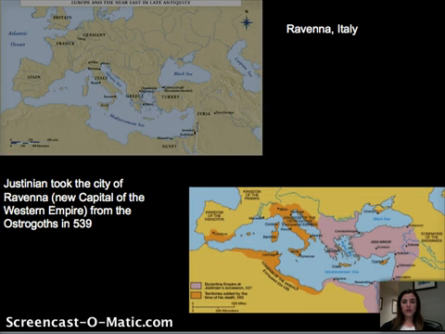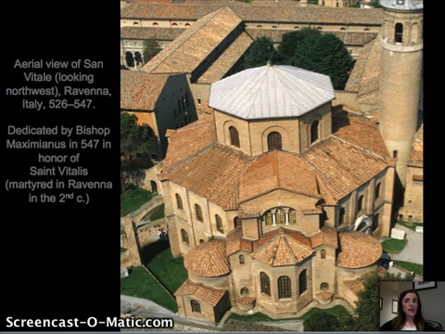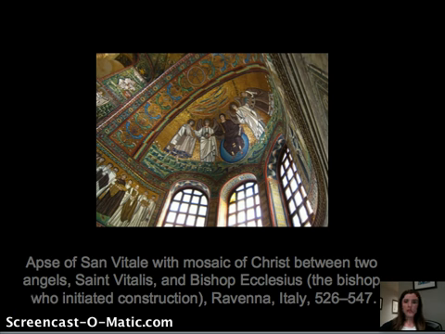Now we're moving on to Ravenna. Ravenna is or was the western capital of the empire, and Justinian was successful in retaking this from the Ostrogoths in 539. If we focus in on the Church of San Vitale, this church was dedicated by a bishop in 547, Bishop Maximianus, who we'll see inside. It has extensive mosaics, so just like in Hagia Sophia, gold mosaics up at the top, marble down at the bottom, so again separating that celestial and terrestrial.